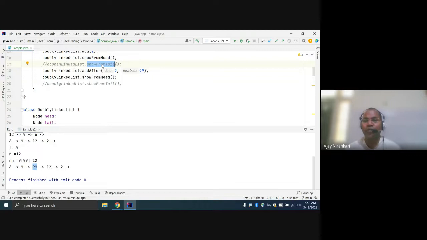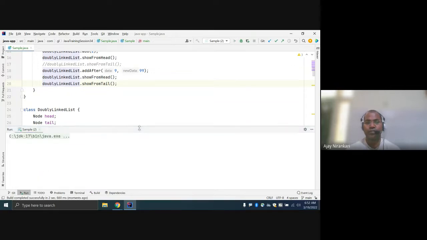So I was confused, right? Let's just print after. That's good. Just check whether the reverse relation works or not. So the reverse is 2, 12, 99, 9, 6, right? This is the reverse. So it is working like 2, 12, 99.